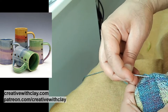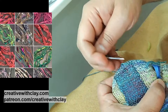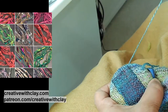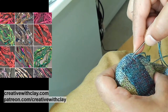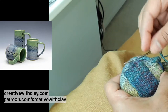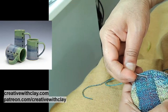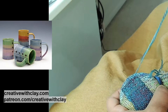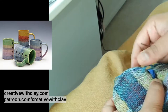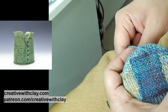And then again, if I go in the same direction in which the loop is oriented, then it doesn't make the weaving pattern. So I just go in the opposite direction, and that basically makes it like a finished weave under over pattern. So I go through the loop in this direction and secure that, and you can see it's making the under over pattern. I know it's very dark.